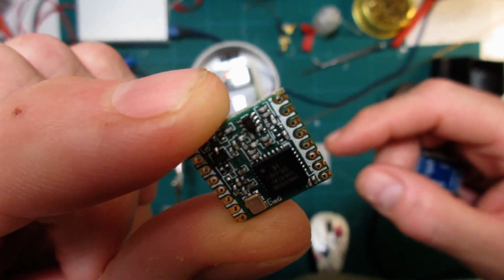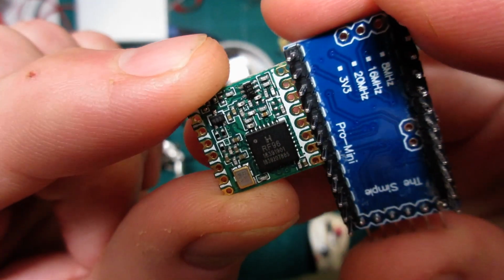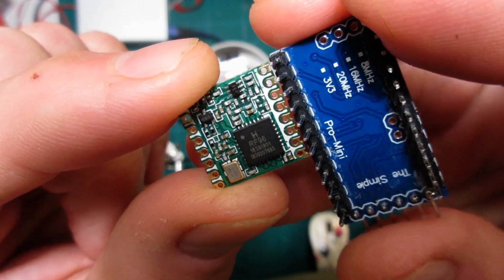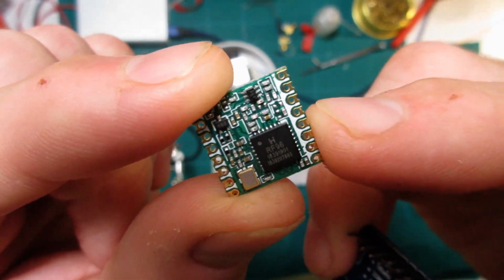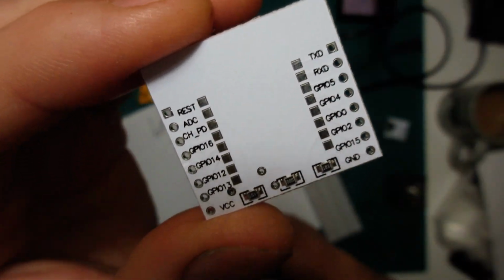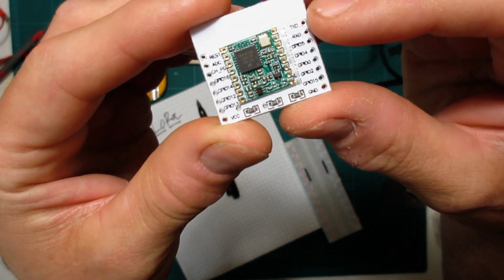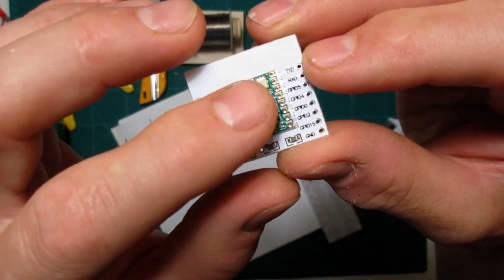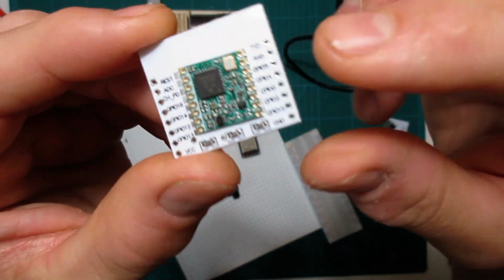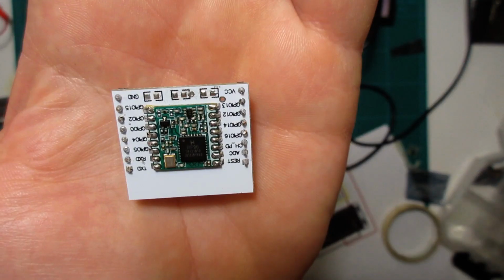You can see that the spacing for these pin headers is really tight, and regular pins that you have in your junk drawer are not going to fit this. So there's a way around that. What you can do is get one of these ESP32 adapter boards and then surface mount the LoRa module onto that. You have to remove these resistors, otherwise it won't work. So I'm going to do that first, and we'll get some header pins on this LoRa board.